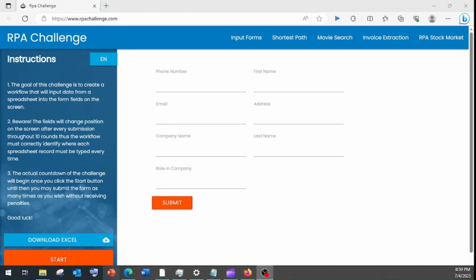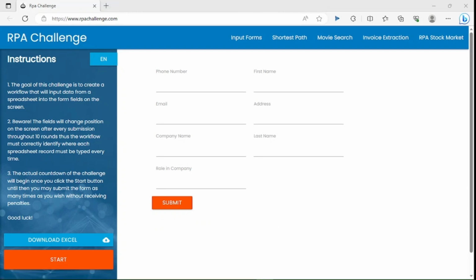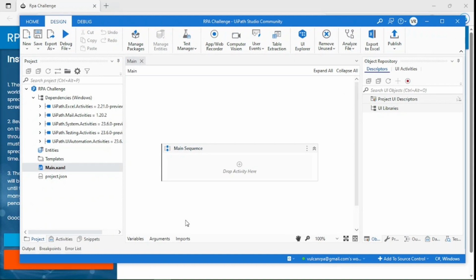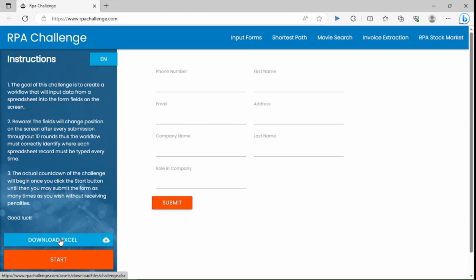So what we'll do is swing over to UiPath Studio, and here I've already created a project which is basically a C# project, and at the moment we've just got an empty main. The first thing we want to do is get the Excel file from the RPA challenge. We need to download this Excel file and then read it into our project as a data table. I'm going to do the standard procedure, reading it in using Excel in a XAML file rather than using C# or a third-party tool. I just want to show you how we would read it in and how we would call it from a C# workflow.